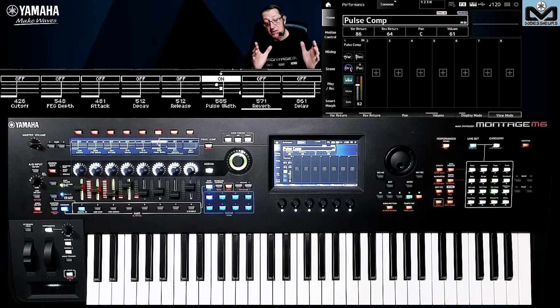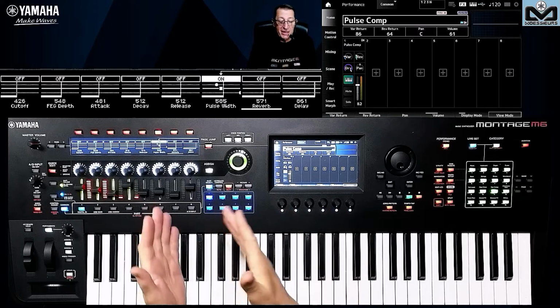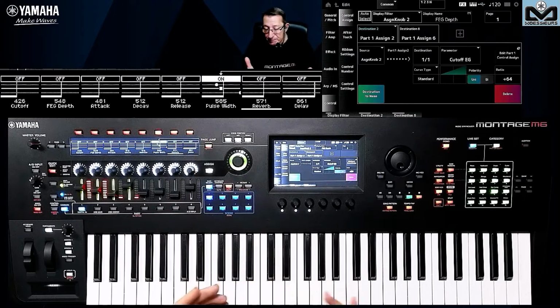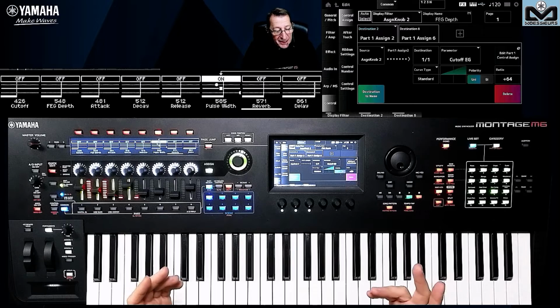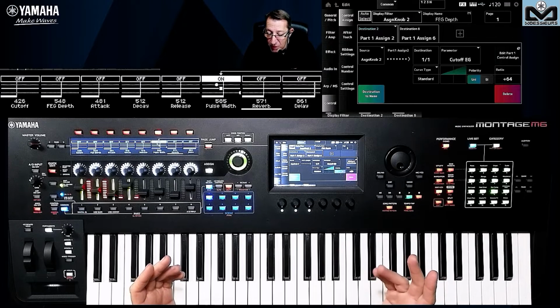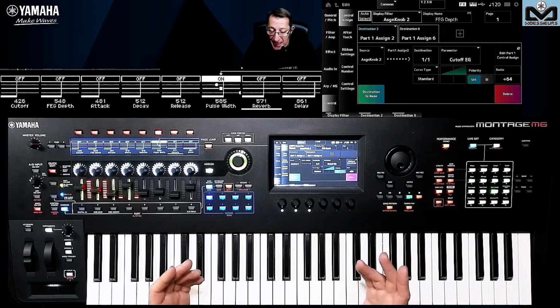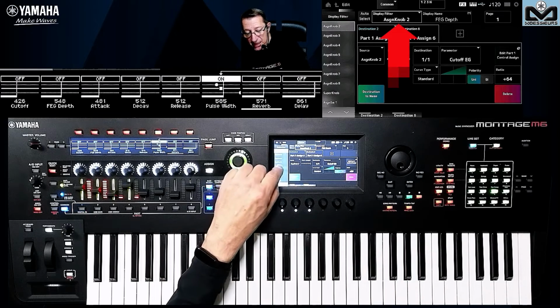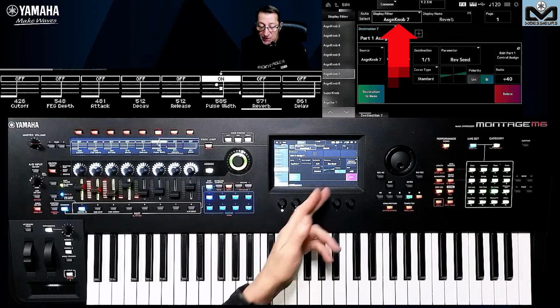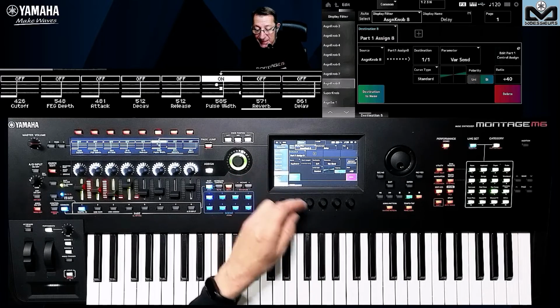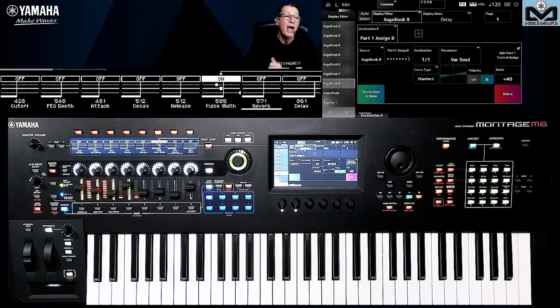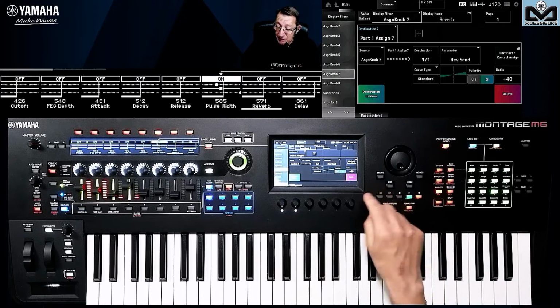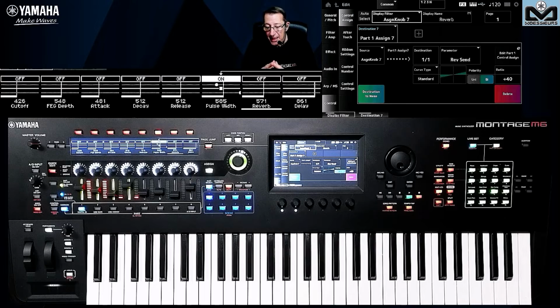You say, okay, I want to go deeper, I choose this preset, I do the page jump, and okay, I see the part 1 and part 2. Oh, I can manage that. So you can display the filter like that. If I choose 7, you can see what they are managing, and you can change the value as you want like that.